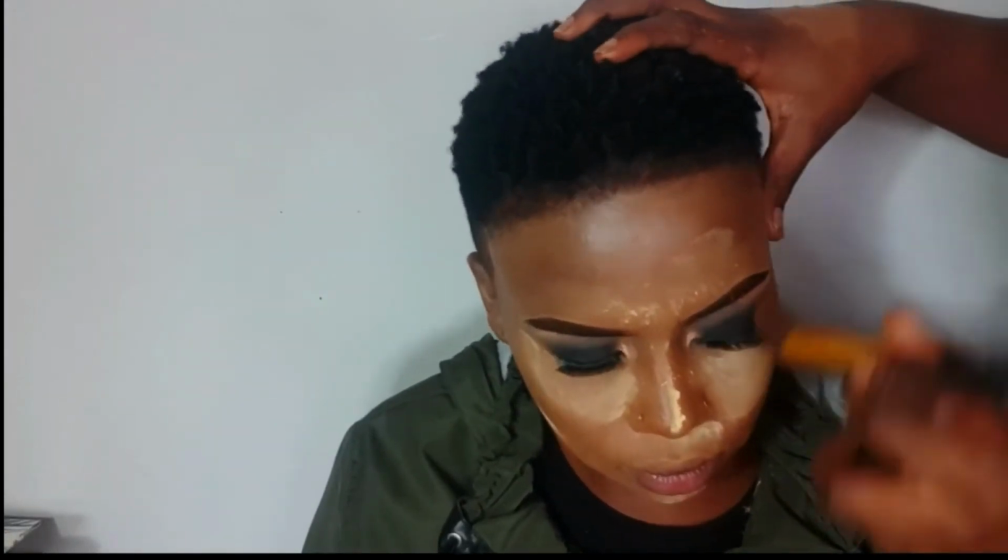I love this brush so bad. This brush just facilitates my blending process. Okay, I went ahead to use the Sasha Buttercup to highlight her face. I'm just brushing the excess off, guys. You see how much highlighting and contouring changes your face. It changes the game completely. Just look at the transformation.